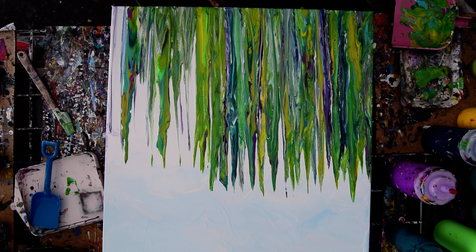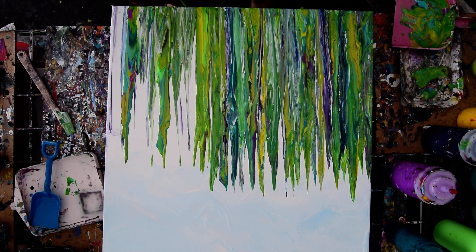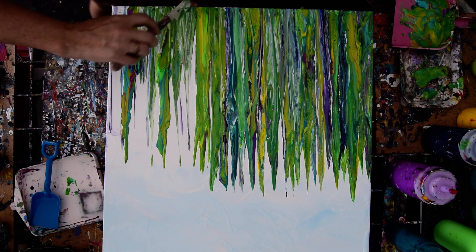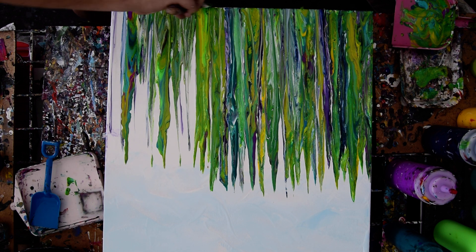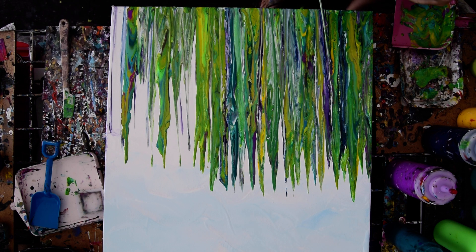I'm going to take whatever is falling over the edge where my tile is not in the way, and use my skewer and keep rolling. I'm going to do what I should be doing and use my little spatula. It's getting fairly well covered, which is amazing — but it's happening little by little, colorful bit by colorful bit. It's not all the same so it does match surprisingly well. I am very pleased by that. I'm going to take some of this blue — perfect.